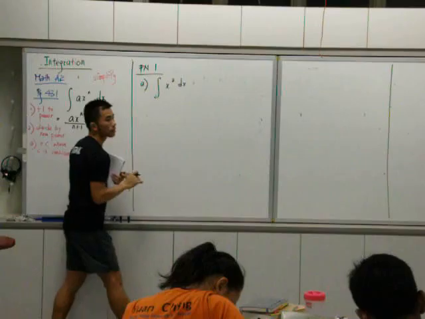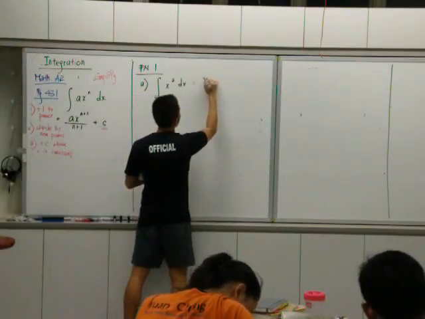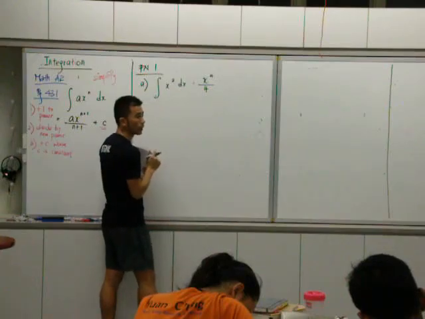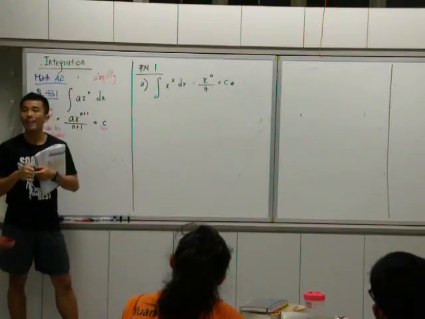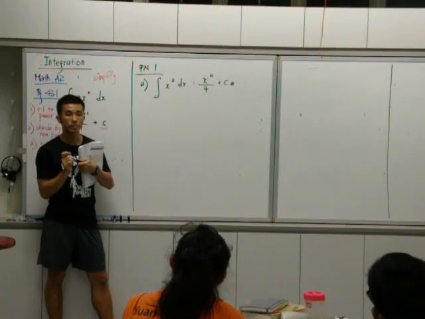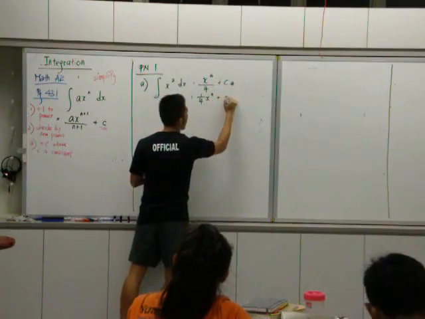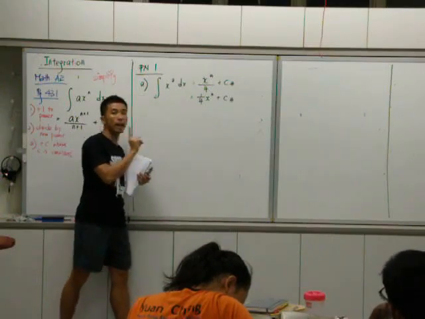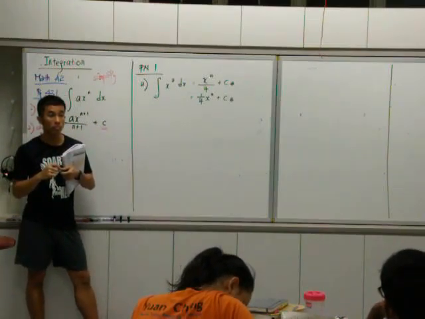Xinhao, what do you do first? Add one to the power 3, you will get 4. X to the power 4. Then divide by the new power 4. Is that good enough? Plus C. Okay, this answer is good enough. Is there another way to represent this answer? Alternatively, you can write one quarter x to the power 4 plus C. These two are synonymous.